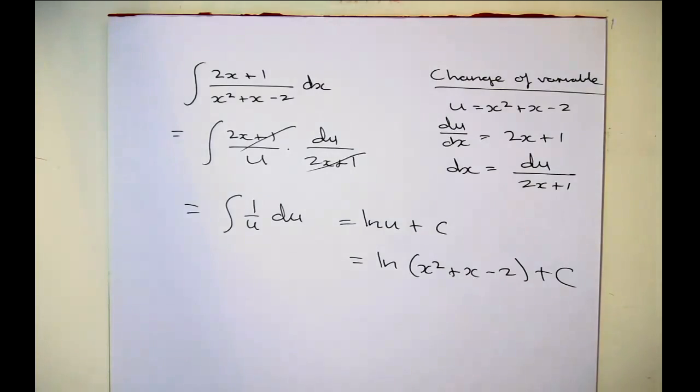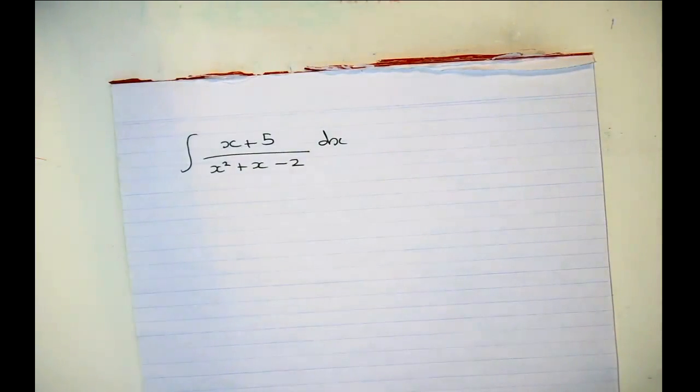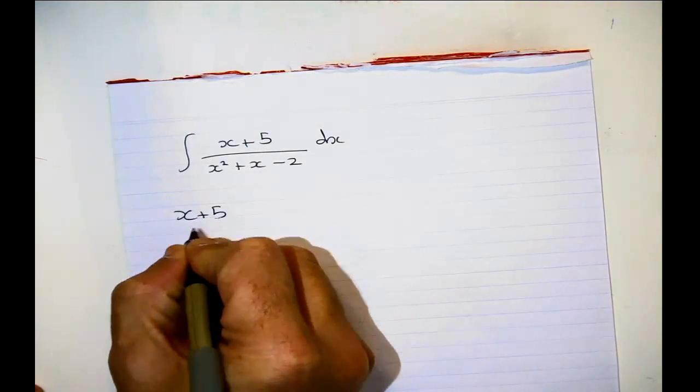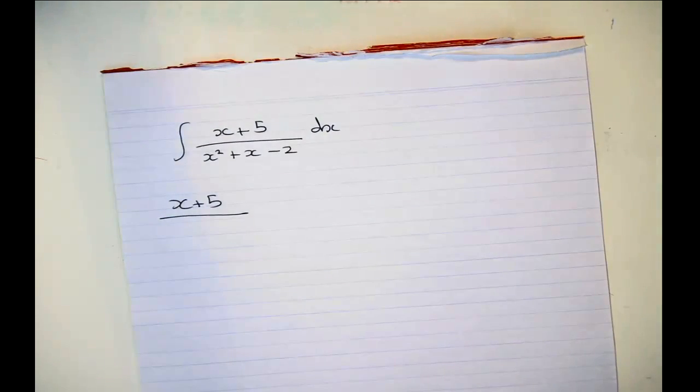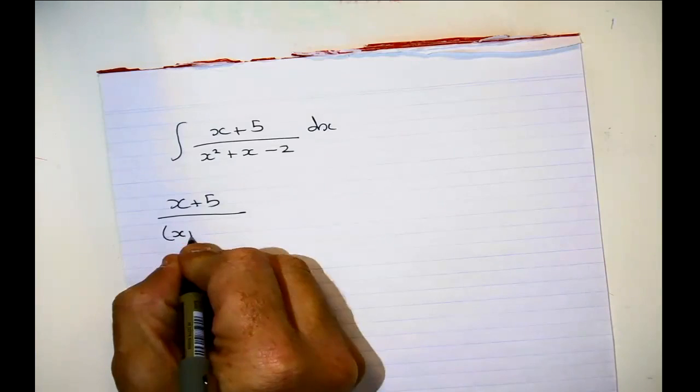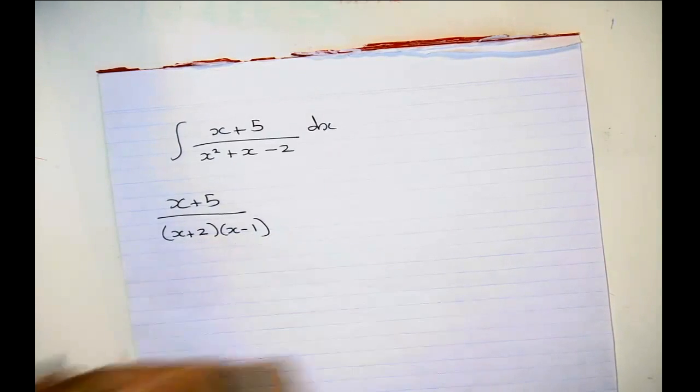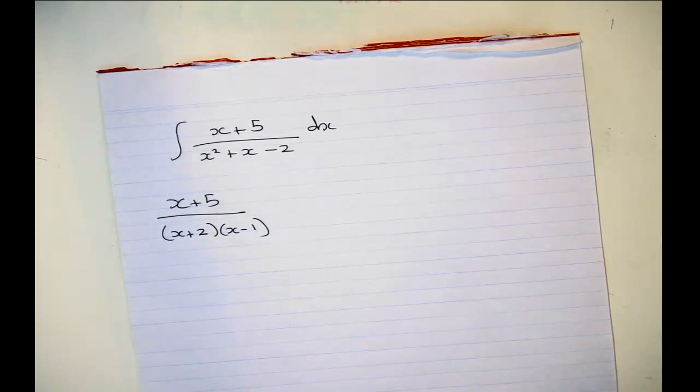So if we go back to the one we were doing, this is not going to work. So what we do first is we can use partial fractions, common denominator backwards. Now the bottom, x squared plus x minus 2, is a simple quadratic that factorises. We all should know the trick by now. If it's a monic quadratic, in other words there's a 1 in front of the x squared, what multiplies to give minus 2 and adds to give 1? 2 and minus 1, done.